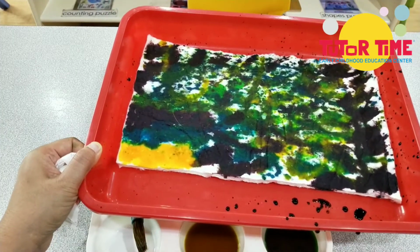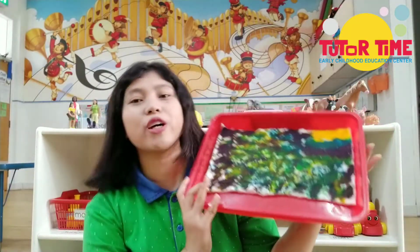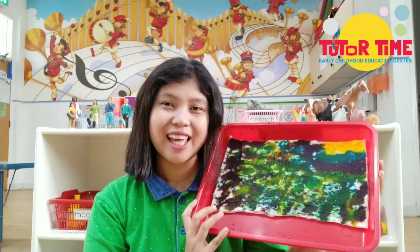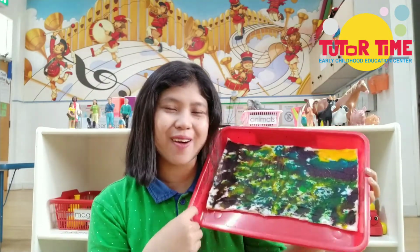Wow, look, I think I'm done with this. Wow, look at my cotton painting. It's so nice and I have so much fun just now.